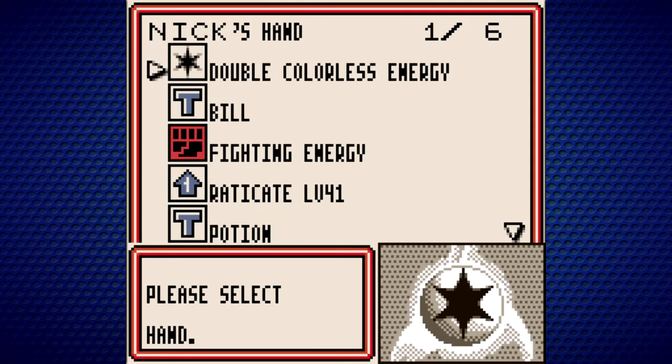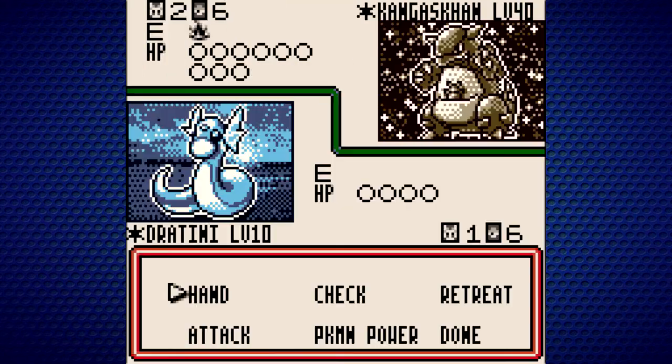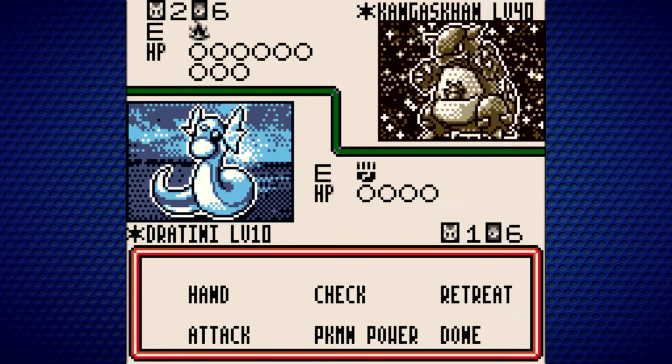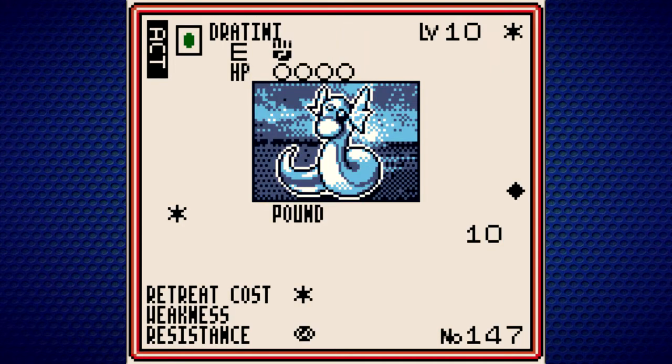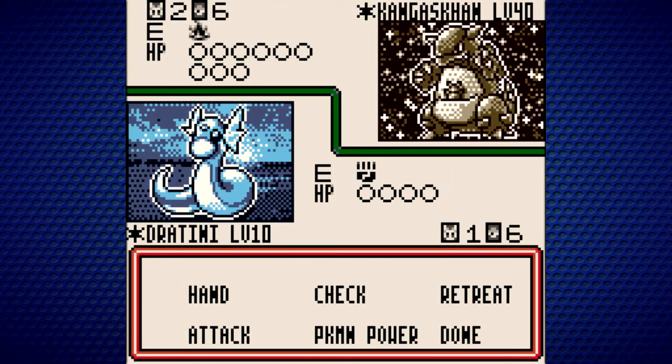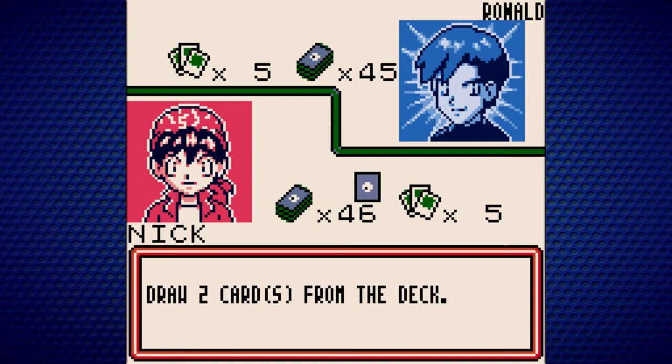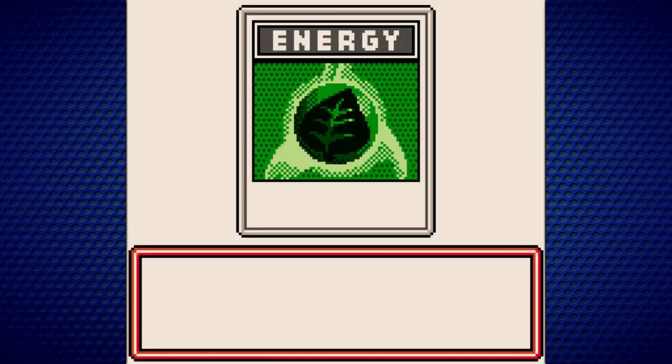Oh, we already get a double colorless energy. I'll keep that in the back so that we can go for Pound with Dratini at the moment. Let me check, actually. Okay, so there is a retreat cost. It's good to know. We'll use Bill so we can get more cards, because having more tools to work with is better.